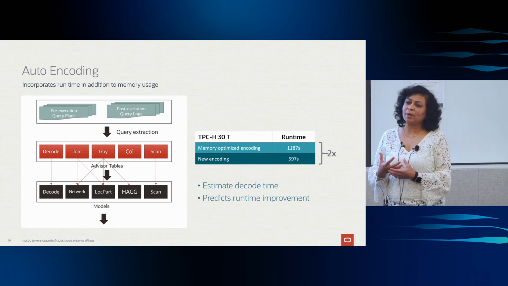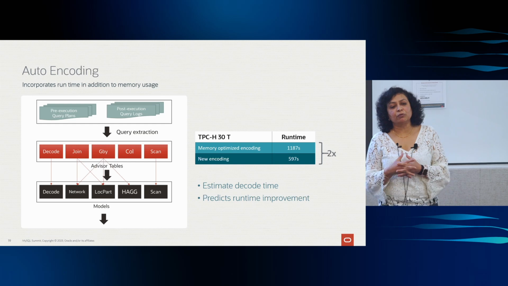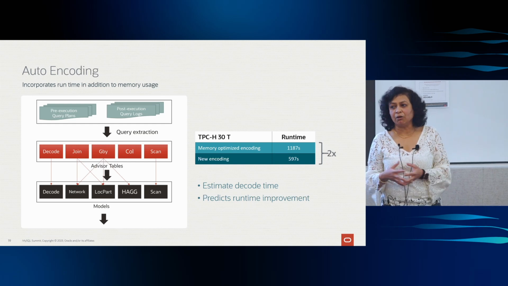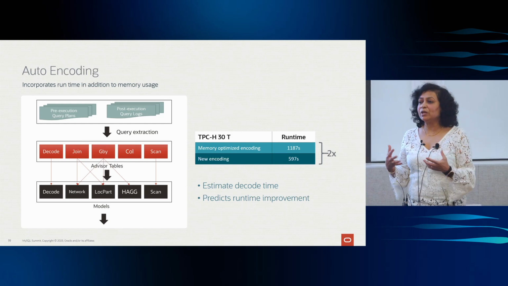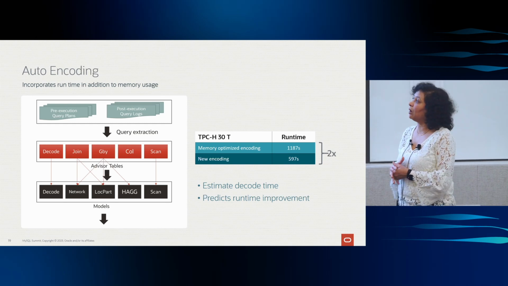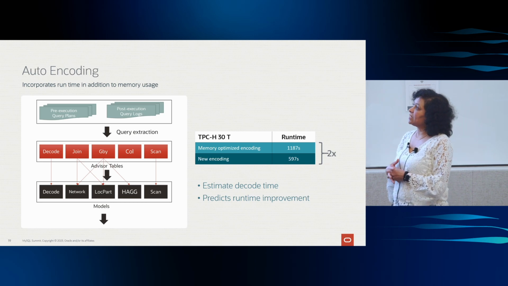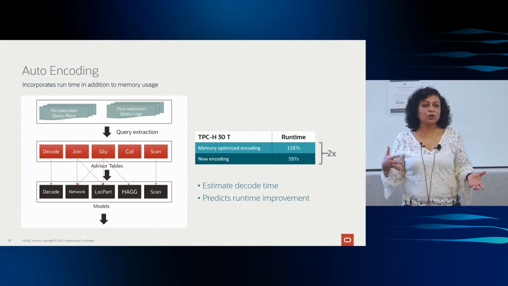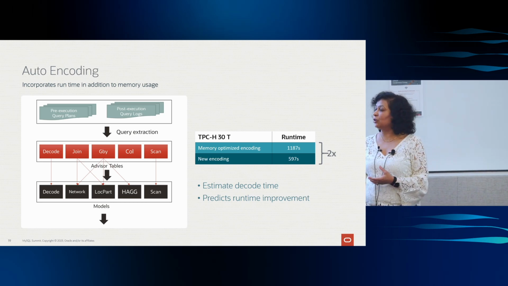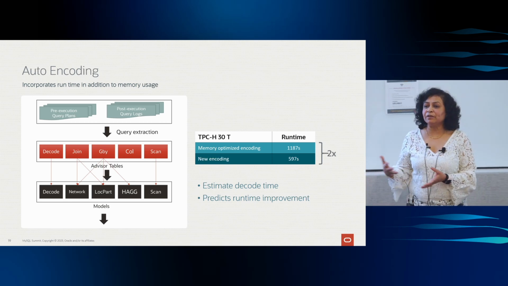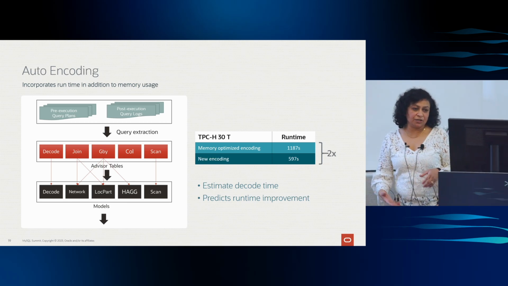However, there is a drawback: if your workload has queries like substring or LIKE queries, queries which work on actual string columns, they can be offloaded. So what auto-encoding does is it looks again at your workload history and intelligently tells you which columns you'll benefit from encoding as dictionary encoding.